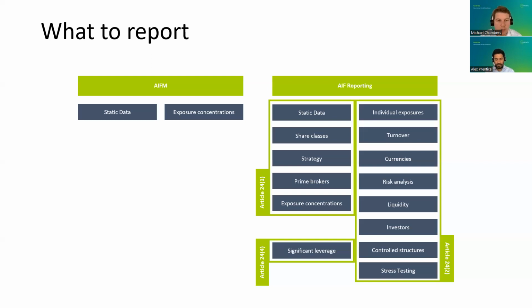We have to report the turnover for the reporting period. So if you're reporting quarterly, then we aggregate everything across the quarter. Semi-annually, it's across the 6 months. And if it's annually, then we have to look at the whole year's worth of activity. But here we're looking at the value, the cost of purchasing assets or derivatives, or whatever instrument type it is, and the proceeds from selling.